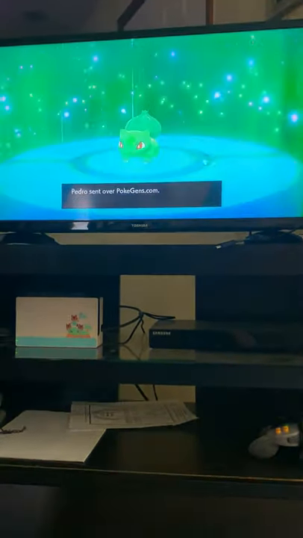Is that a shiny Bulbasaur? It's green. It's just a normal shiny Bulbasaur.